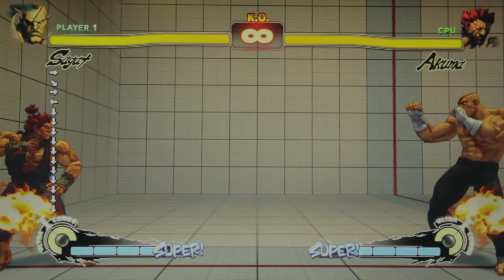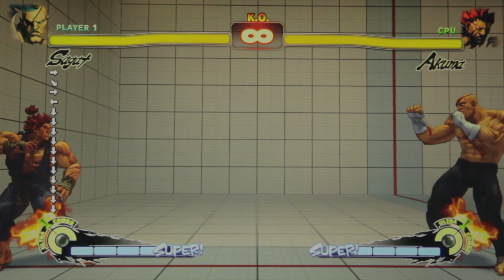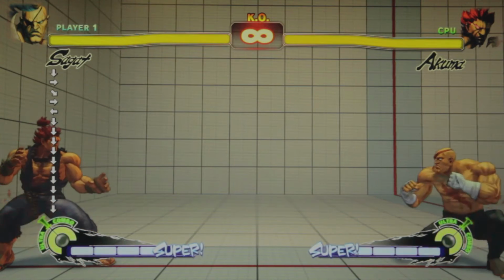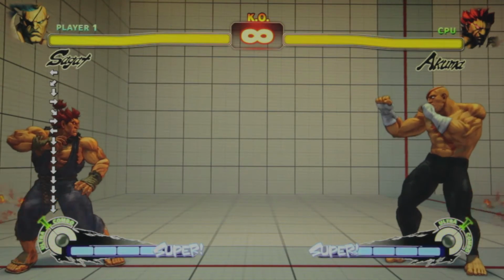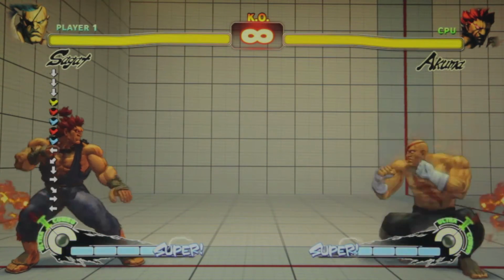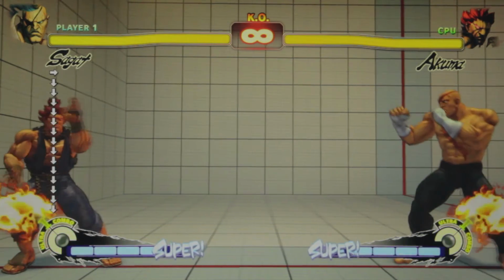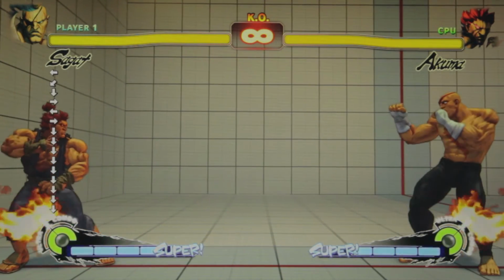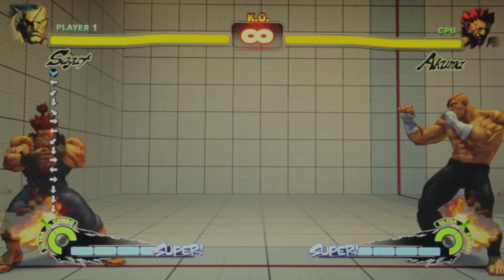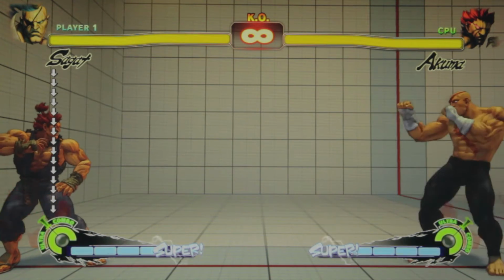Now what I'm going to do is throw a low slow shot, and then just as the shot's about to hit Akuma, I'll input quarter circle forward for the fireball, my Kara button, whichever one you like, and another button on top of that. Now some people double tap, but I'm just showing you the complete beginner way. So it's going to be quarter circle forward, slow fireball, just as it hits I'll press quarter circle forward, light kick, and we'll add in a medium kick, okay? And this is what happens.